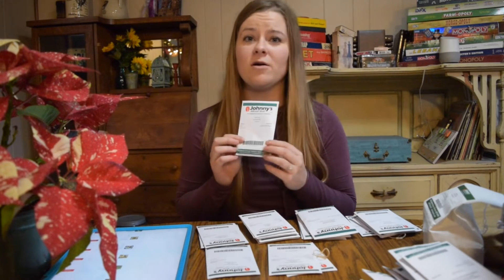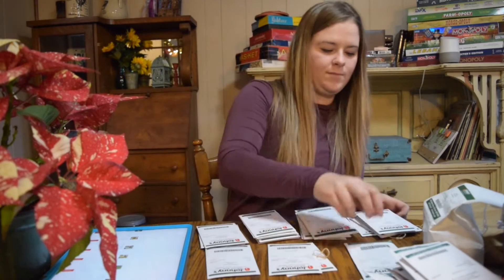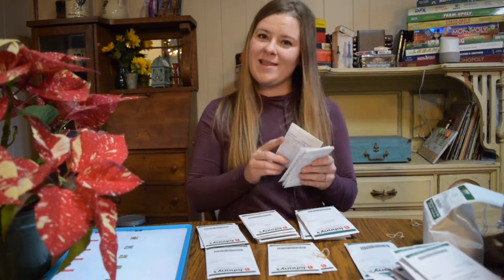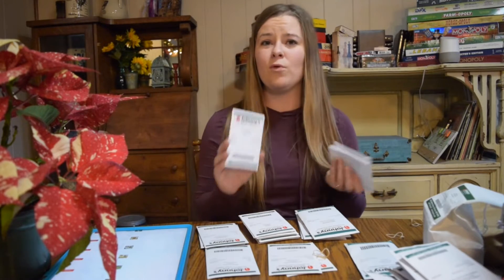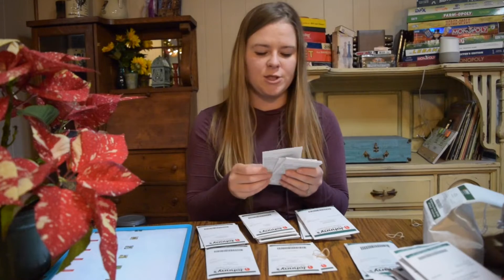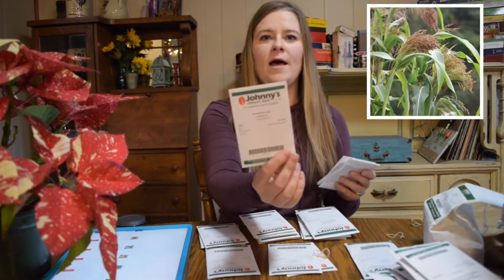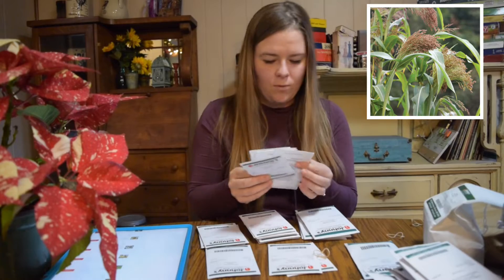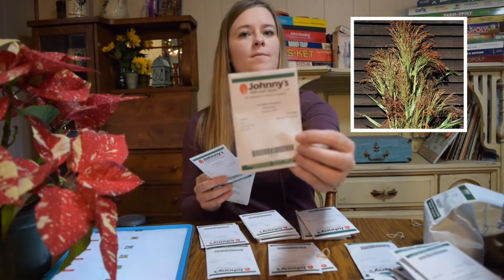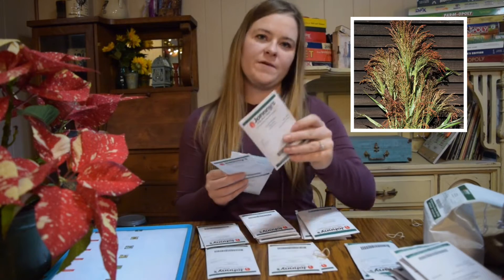We love to take these decorative corns and pop those kernels right off the cob and plant them straight into your garden the next year. We also got broom corn, which we'd like to incorporate along with corn stalks in the fall for different decorations with a little different texture. This red broom corn will have more of a red top, and we also got Colored Uprights broom corn, which is a mixture of different colors.